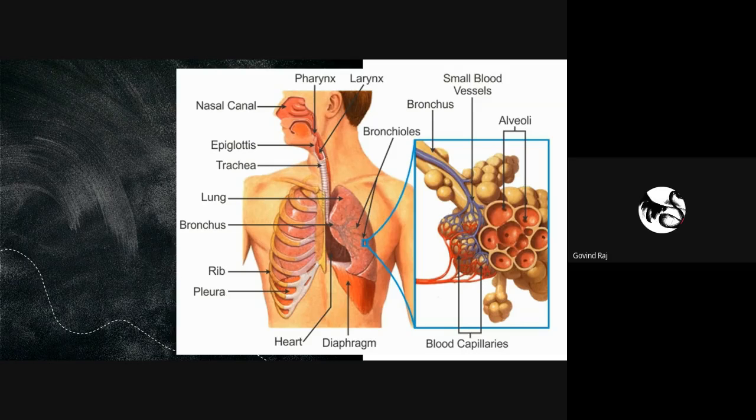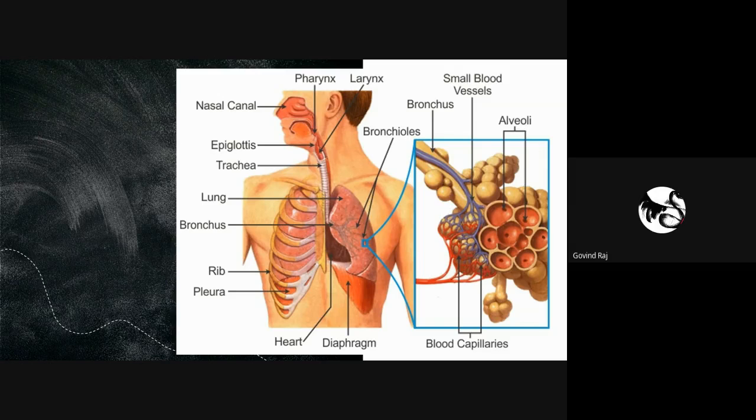Alveoli are the end of the respiratory tree. It is called the respiratory tree in the sense of how the trachea branches into bronchi, and how these bronchi are further divided into bronchioles and at last into the alveoli. Our lungs are protected by the rib cage. The lungs are inside this rib cage, and the lungs have an outer protective layer known as the pleura.